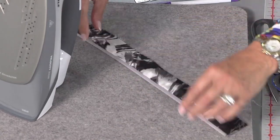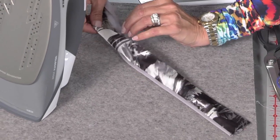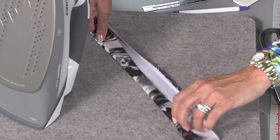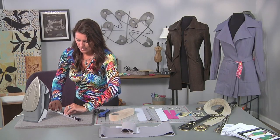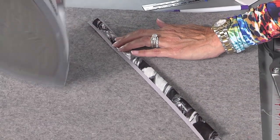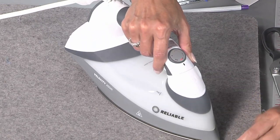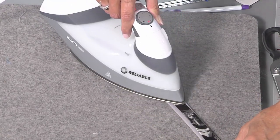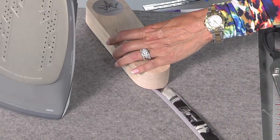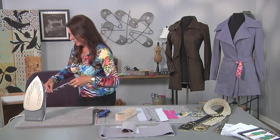And one more. And then last but not least, I'm just going to tuck this lining, flip this back open, tuck this lining inside and down, just like that. Again, it's not touching the edge of the fabric. Nobody's going to see the inside — it just kind of looks a little bit cool if it does flip out. Give it one more pressing. A little crooked down here, but I think you get the idea. Let's go to the sewing machine.